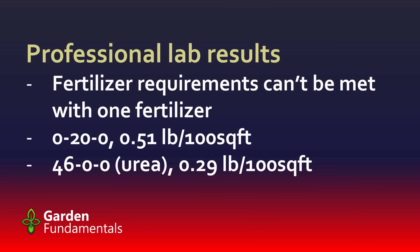The professional lab also provides fertilizer recommendations. In my case, they said one fertilizer will not meet my requirements — I need two. The first is a 0-20-0: the middle number is phosphate, and they're recommending half a pound per hundred square feet, which will bring the phosphate level up from medium to high. The other fertilizer they recommend is urea, which is 46% nitrogen, so its NPK is 46-0-0. You might be surprised they're recommending a nitrogen fertilizer when they didn't analyze nitrogen in the soil, but this is fairly common — labs know that most soil is deficient in nitrogen, and based on their understanding of soil in this area, they recommend nitrogen without actually testing for it.